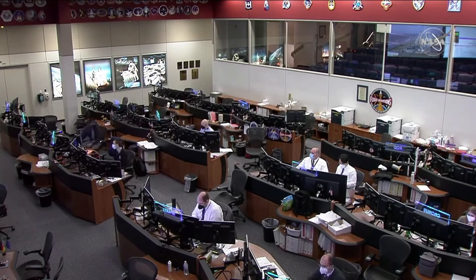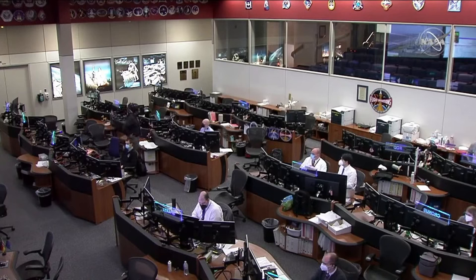And if you're just joining us, the Northrop Grumman Antares rocket lifted off on time from the Wallops Flight Facility in Virginia from Launch Pad 0A at the Mid-Atlantic Regional Spaceport at 11:40 a.m. Central Time, 12:40 p.m. Eastern Time. Coming up in a few hours will be solar array deploy. We won't be covering solar array deployment live on air, but we will provide updates via our blog and social media.